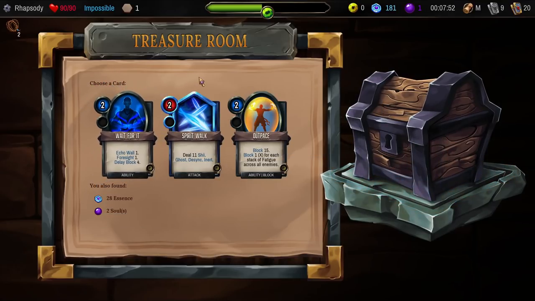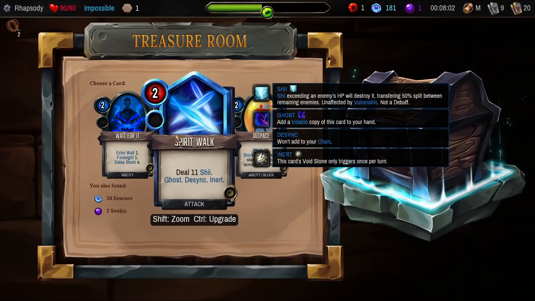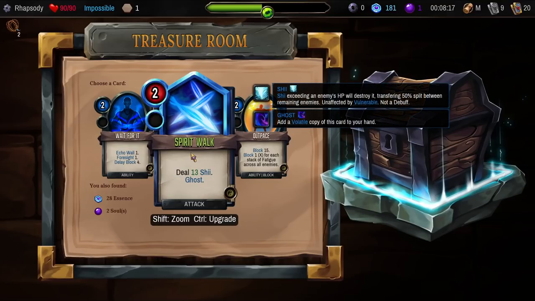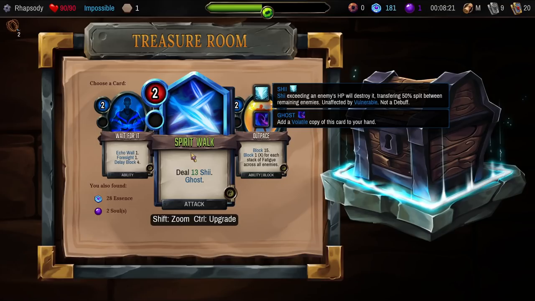I can't put too many 2-cost cards in this deck, otherwise it's going to be really rough for us. Outpace is block 15, block 1x for each stack of fatigue across all enemies. And then there's also Spirit Walk. Deal 11 Shen. It has Ghost, Desync, and Inert. Ghost means it adds a volatile copy back to the hand. Desync, again, it won't add to the chain. And Inert, its Void Stone only triggers once per turn. Have you upgraded, it gets the 13 Shen and removes Desync and Inert.